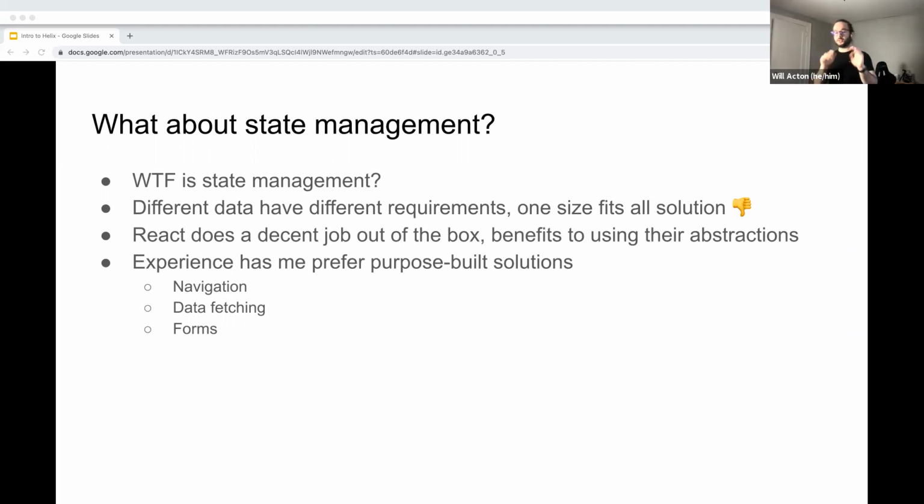So if a user is typing on the keyboard and that should update the screen, that's a high priority update. We do not want to have the user sit there and wait to see characters on the screen. But we might be willing to wait a little bit longer if we're re-rendering our application based on fetching some data that's going to take, I don't know, 100 milliseconds, maybe more.